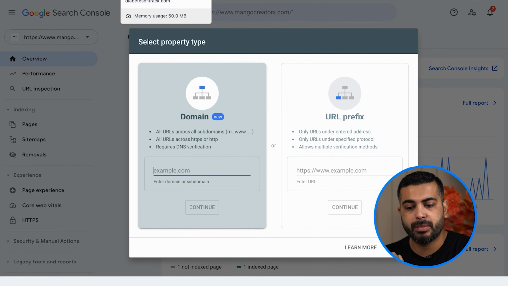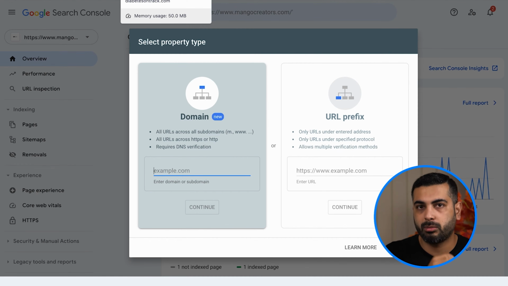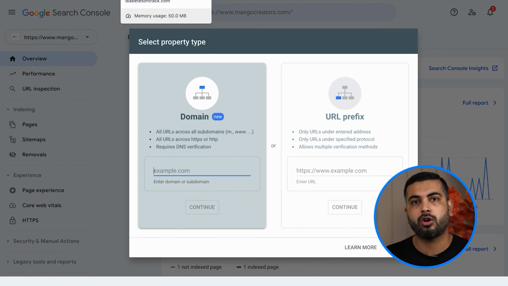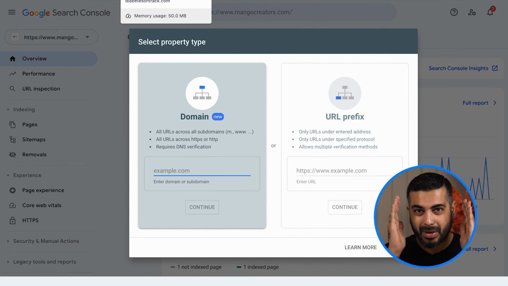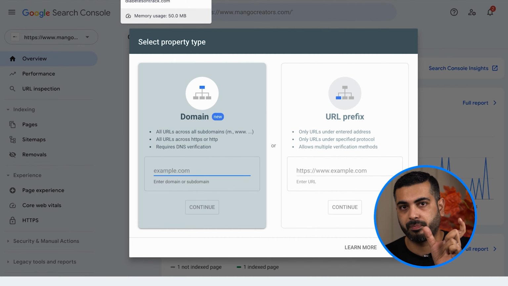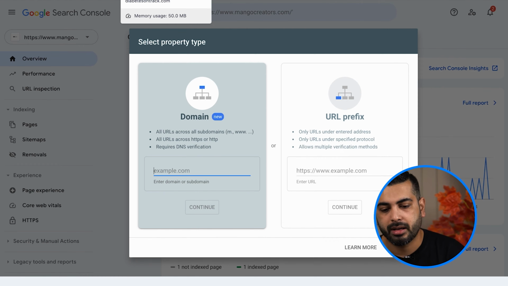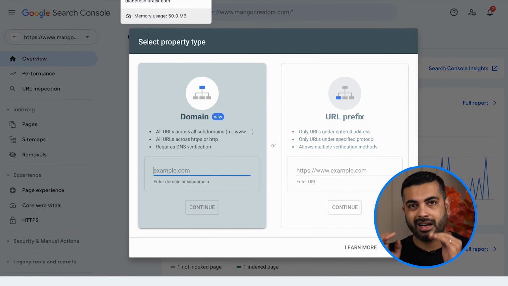Right? So this means every domain, everything that we create, it could be www.diabetesontrack.com or https://diabetesontrack.com, etc. Anything that I create based on this one particular domain, right? Domain is the important word, right? Will be tracked under this one particular property.